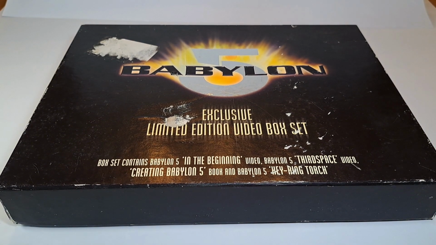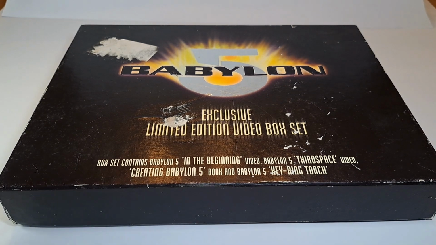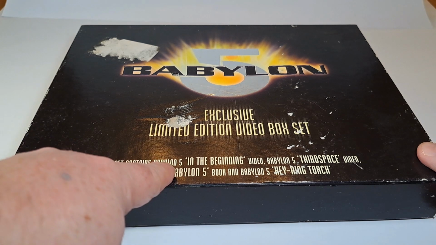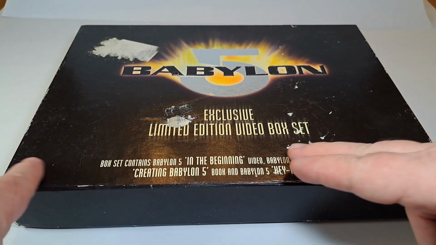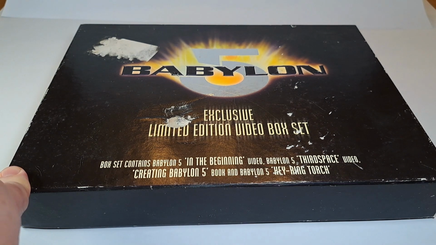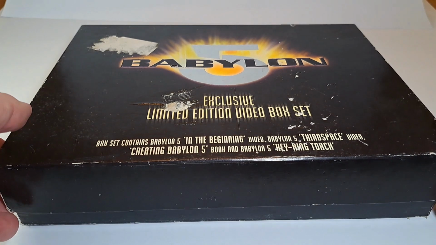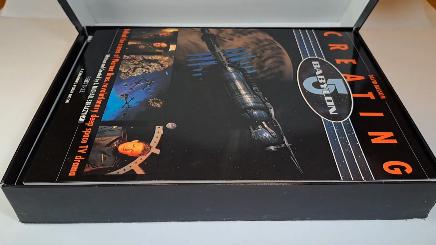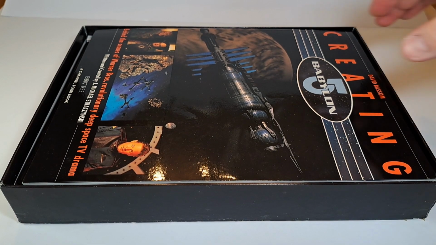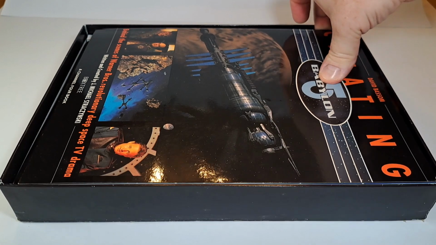The book I've probably shown you along the way at some point, I suspect. So the box set contains Babylon 5 in the Beginning video, Babylon 5 Third Space video, Creating Babylon 5 book, and the Babylon 5 keyring torch. Oh yes. So, you know, it is, as they say, what it is. But I think it's quite a nice thing to put together.